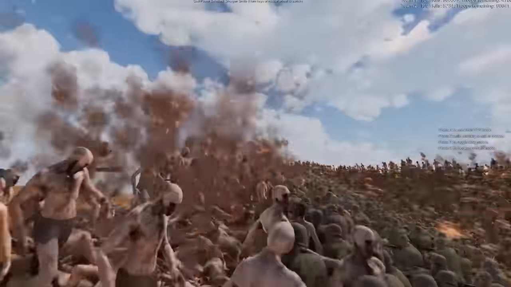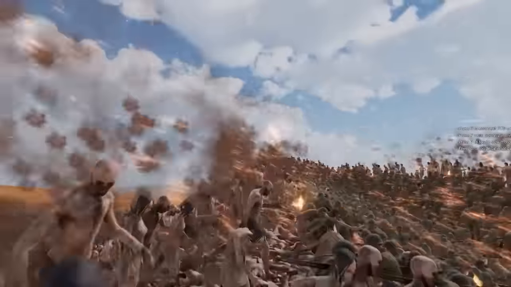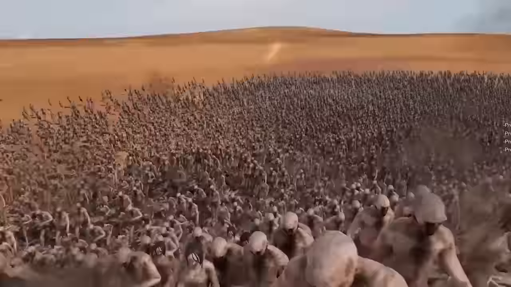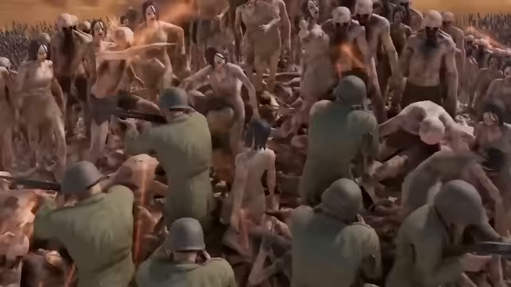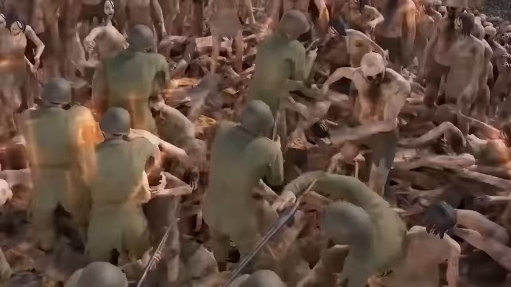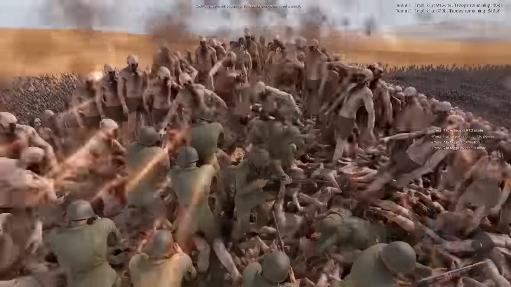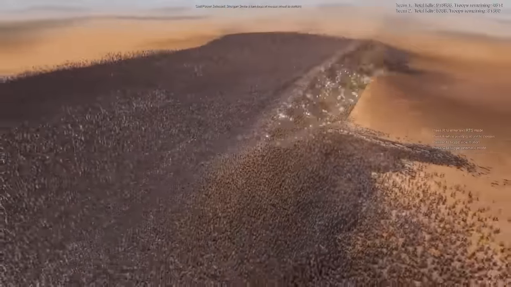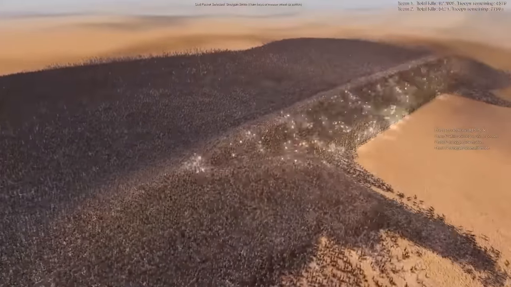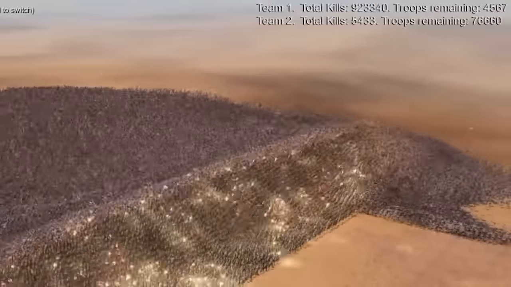I love seeing these crazy elevated positions and viewpoints. And if you're at the top, you're looking at the top of the heads of the zombies. These guys have the hardest job, and they're the ones that die the quickest. Yep, there they go. Just getting wrecked. There's 8% of the original zombies, but it's still like 77,000.